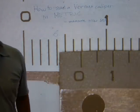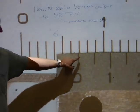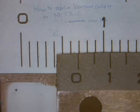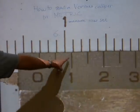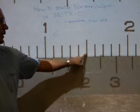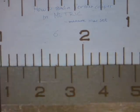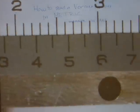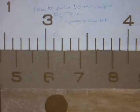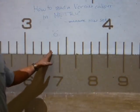Okay, now we need a 10th digit. So for that, we're gonna look at the moving scale to see which one of the hairlines on the moving scale line up with any of the hairlines on the main scale. So it is obvious that the first one doesn't line up with anything. It is obvious that the second 10th doesn't line up with anything. Same story for the third one, or the fourth one, or the fifth one, or the sixth one, or the seventh one. It doesn't line up perfectly with any of the lines on the main scale.